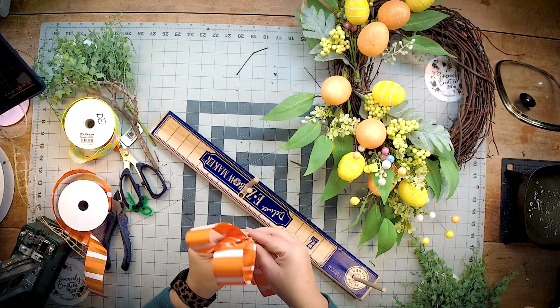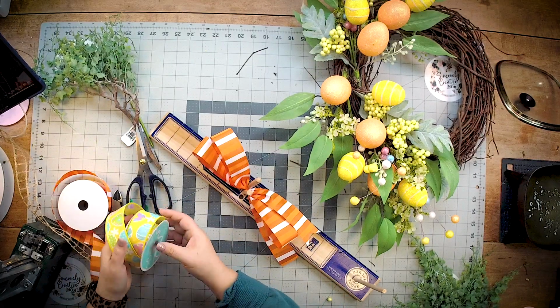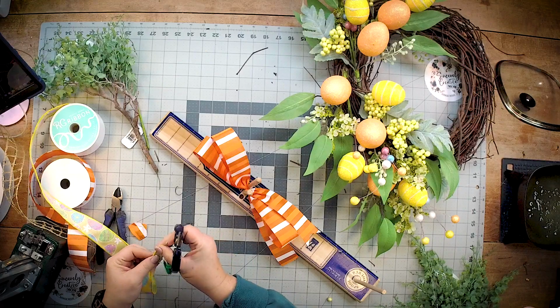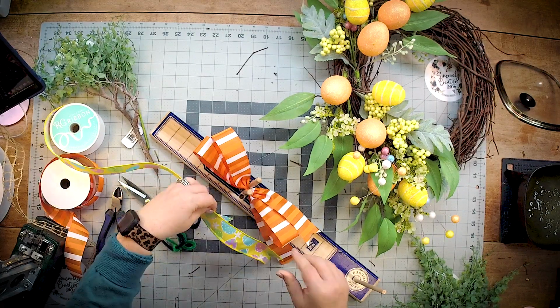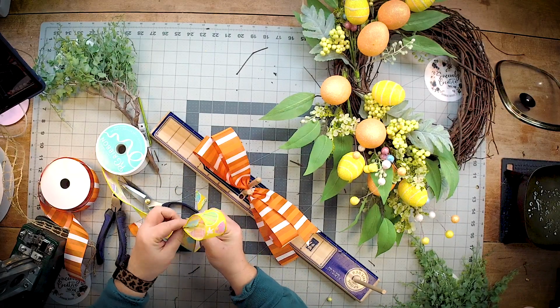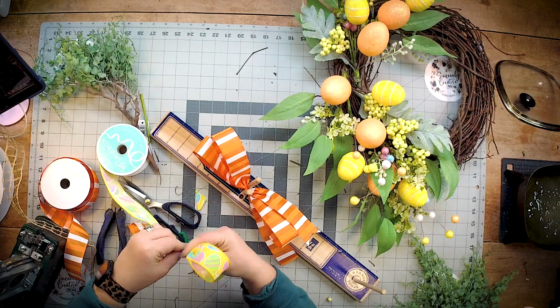Y'all, if you do craft shows, or if you're selling in lots of different places, sometimes you got to have quick designs that you can make, quick recipes that you can create.